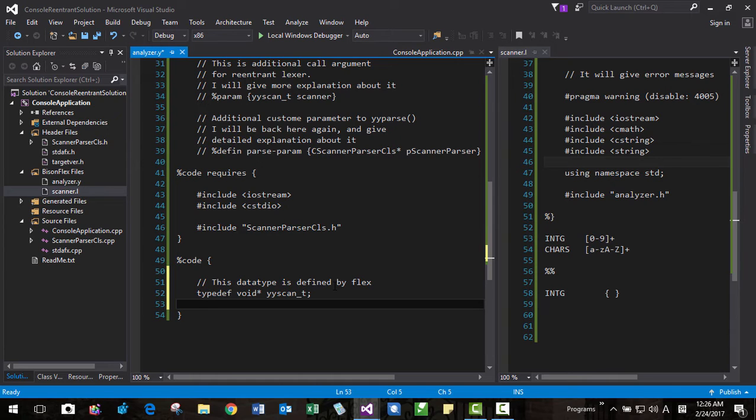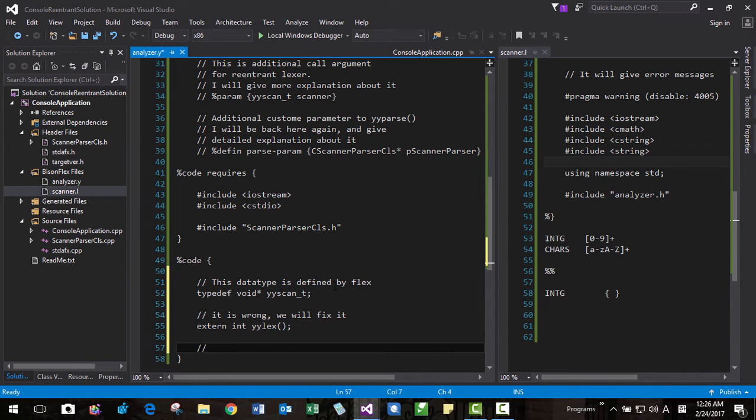Another thing is code require extern int yylex. No, it's wrong. We will fix it. I will explain why it is wrong.